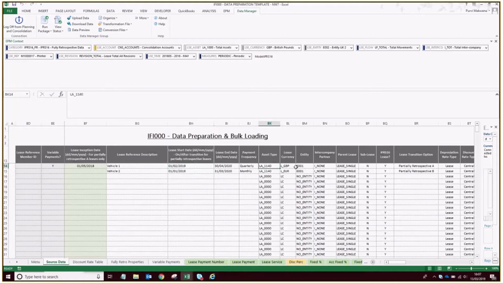And these are just the asset type, the lease currency, and the entity. One thing to note on the lease currency is that all lease currencies are prefixed with L_. So there have been issues where just the currency GBP or EUR might have been entered, but this won't be read into the IFRS 16 model. So it's important to make sure all lease currencies in this column are prefixed with L_. Another thing to mention is that all of these asset types and entity IDs and such have to match what's in the IFRS 16 model in VPC.